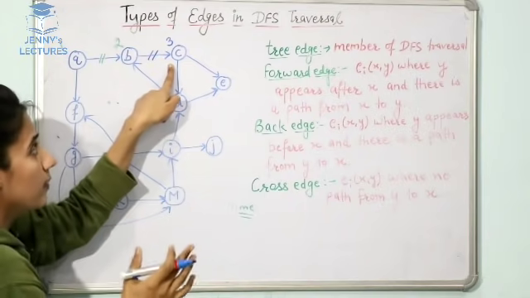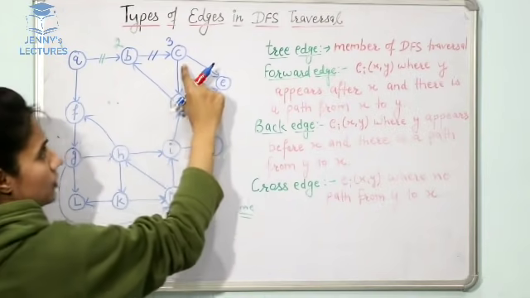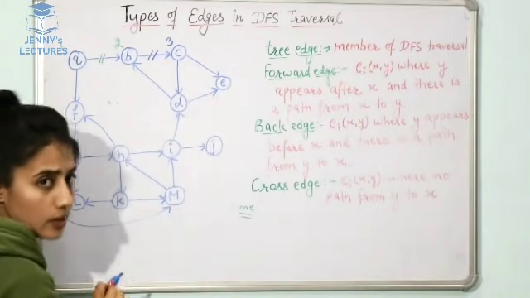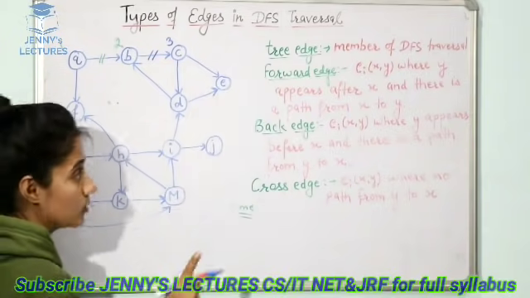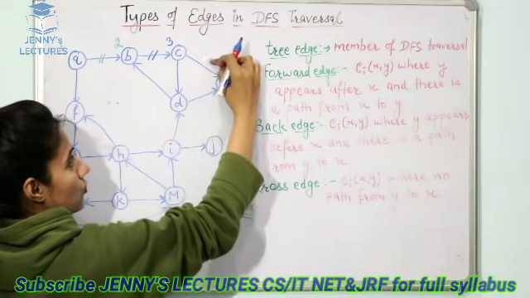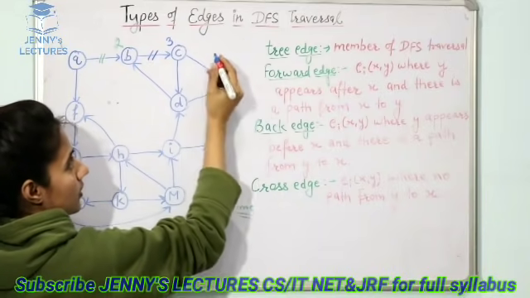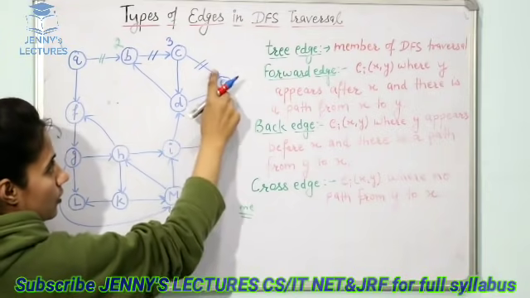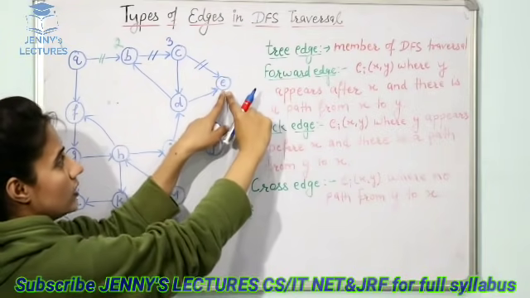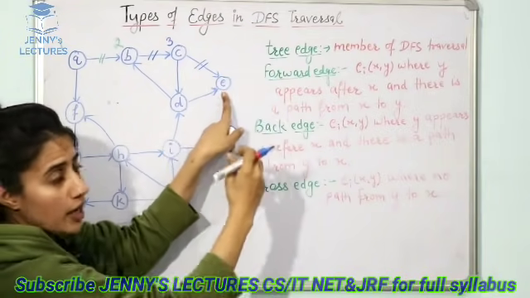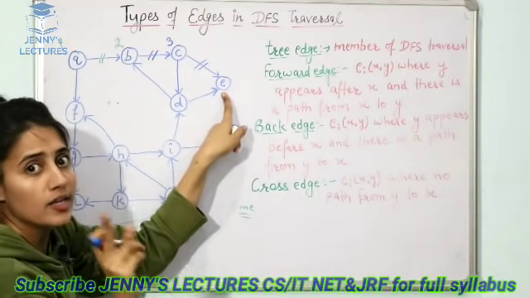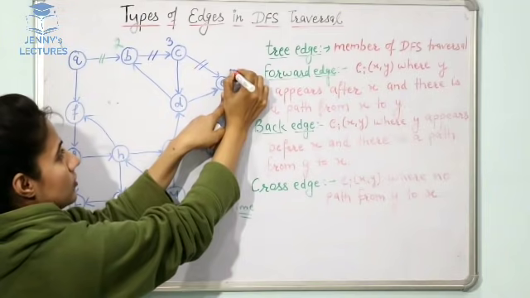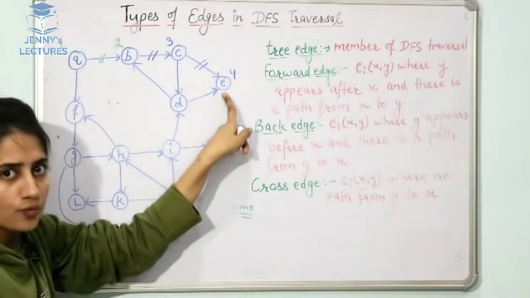Time will increase by 1. Now from C, you can go either to D or to E. Fine, you have two choices. Let us suppose we are traversing through the edge to E. Now we have reached E. What is the discovering time, or the starting time, of this E? Fine, the last one was 3, so the starting time would now be 4.